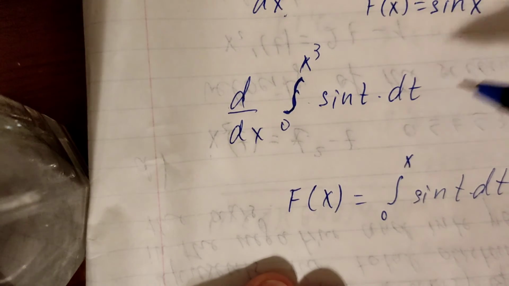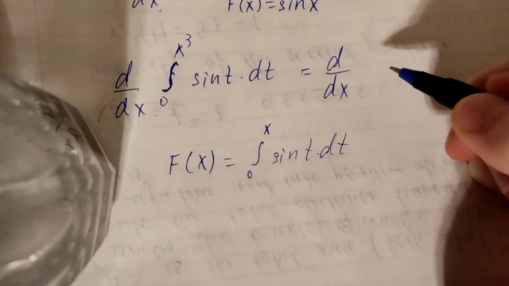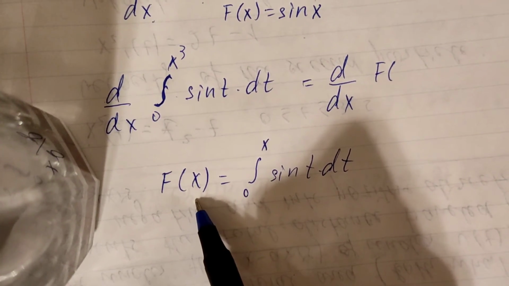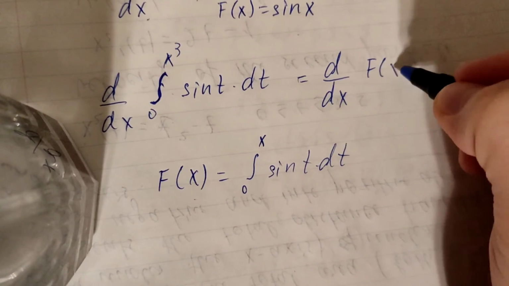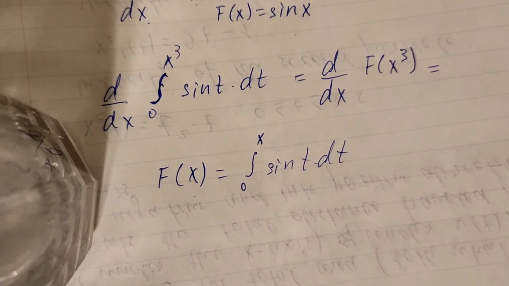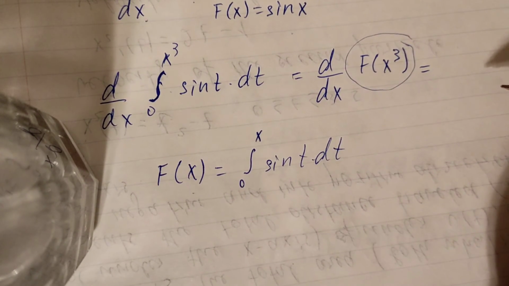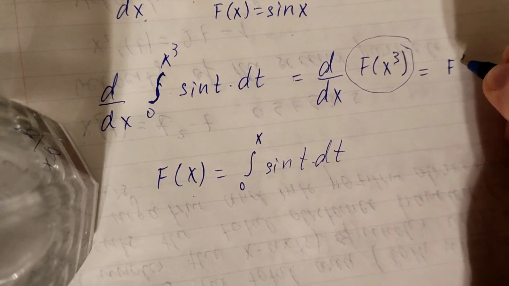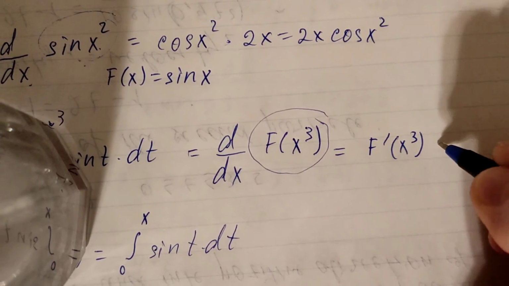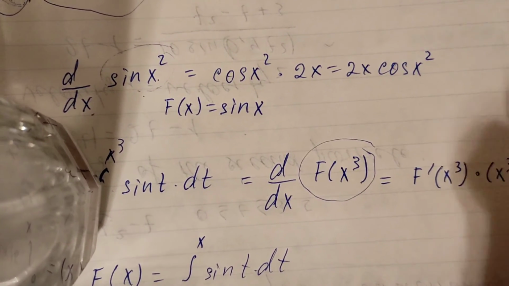Okay, so what do we have here? We've got the derivative with respect to x of f of, but not x, but x to the third. And that is it. Once you've got so far, further is going to be just easier. Because what did we say about differentiating composite functions? Take the derivative of the outside function with respect to the inside function, and multiply it by the derivative of the inside function. And you've got it. That's it.